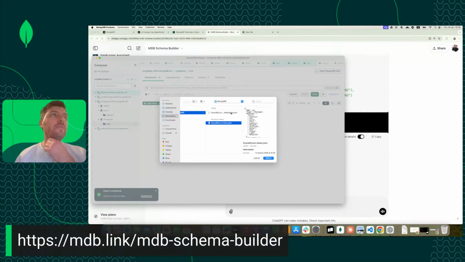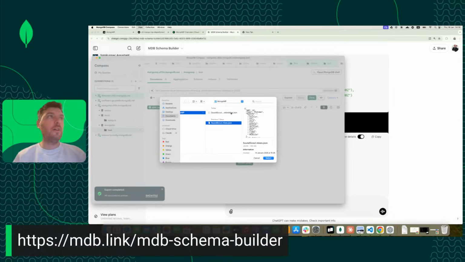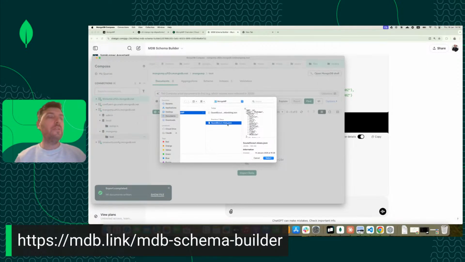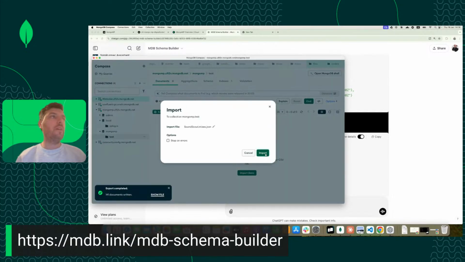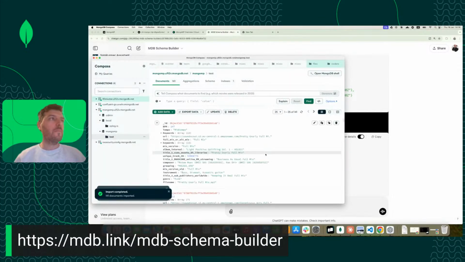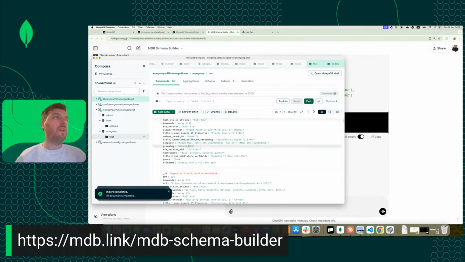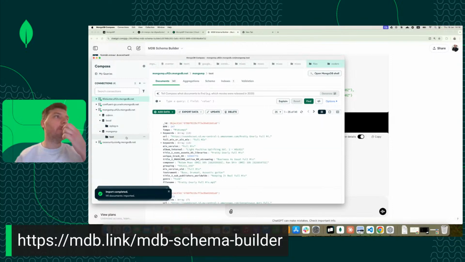I also have a very interesting file here, which is the songs with embeddings. We're gonna see if we reach the point where we can use embeddings, but yeah, let's import the data. All right, so now we see that we have the data in our test collection. It's not actually a collection that we're gonna use. We just imported that so we can basically morph that to whatever schema design we're gonna use.